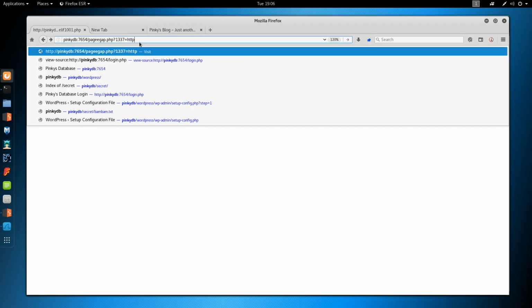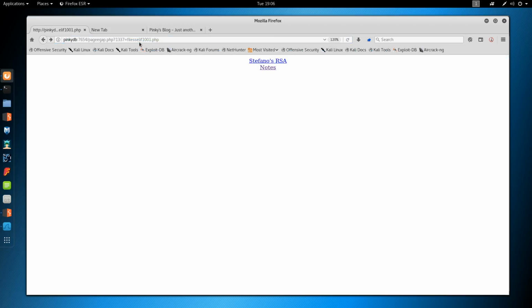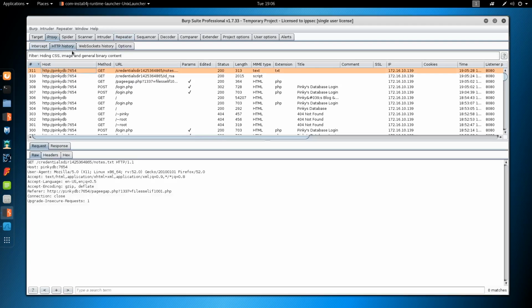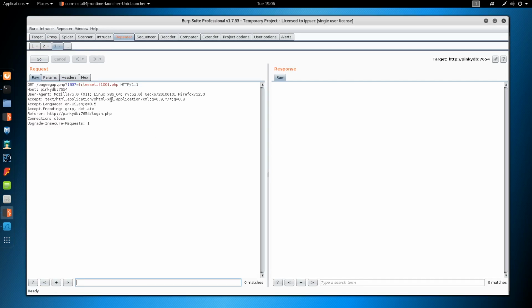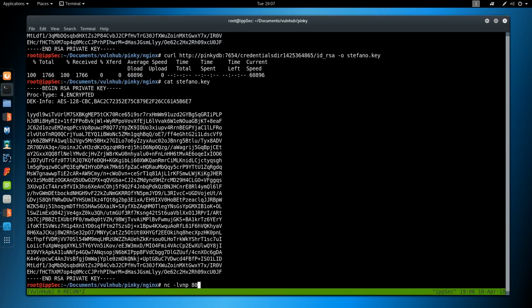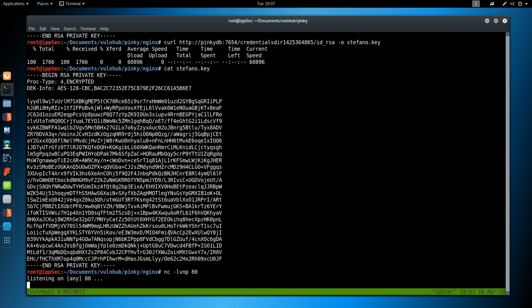The very first thing I did was HTTP. Let's just send this to Burp. It'll be easier. What was it? This. Go to Burp. Proxy history. Send. Nope, that's not it. This is it. So the very first thing I did was try to send something to me. So HTTP 172.16.10.138, and we'll listen on port 80. If we get a callback, we have an RFI, remote file inclusion, and we don't.